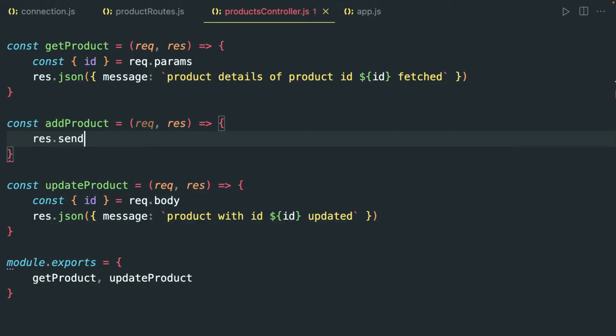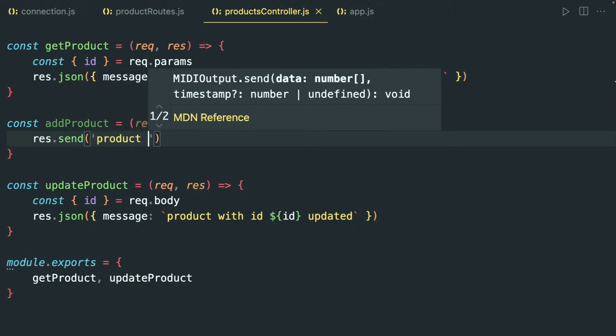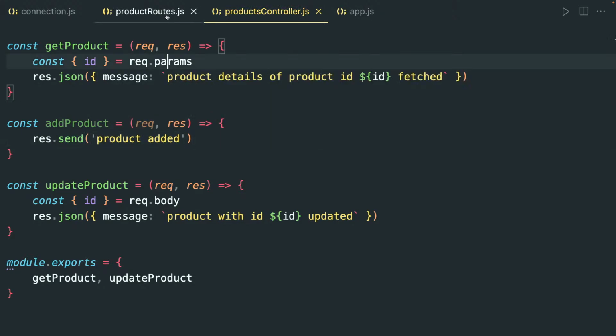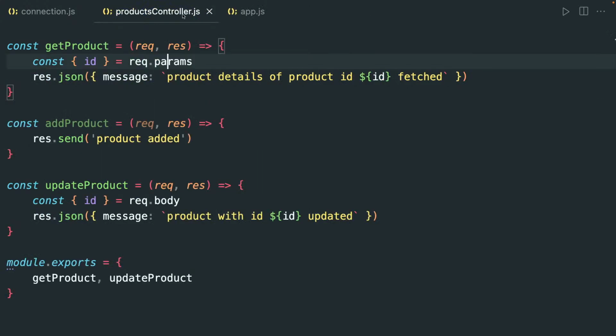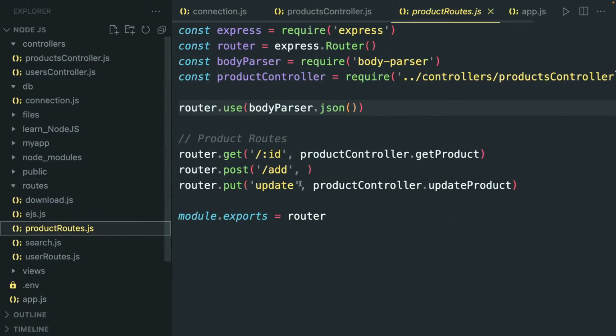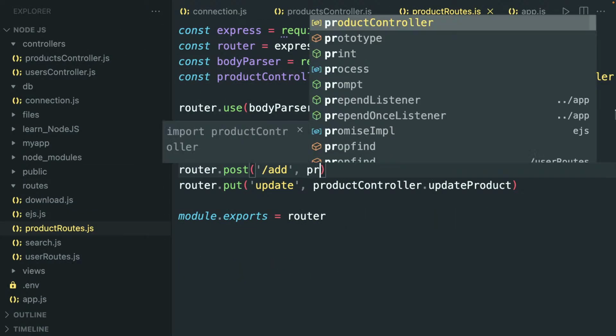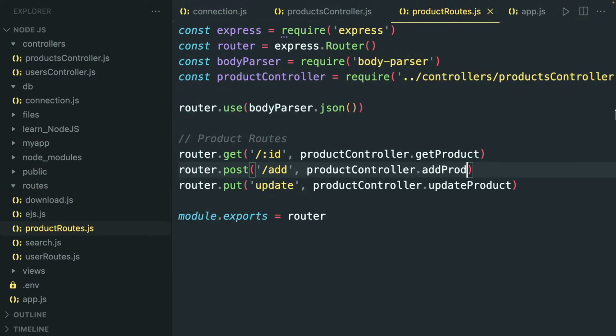Just for now, res.send "product added". Okay, so inside this, close this, we have created add product, right? Inside product routes, productController.addProduct, right? We have our API for adding the product.